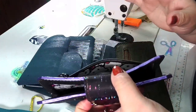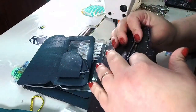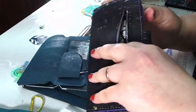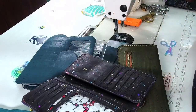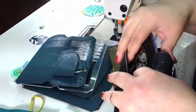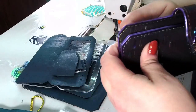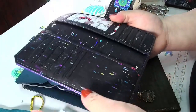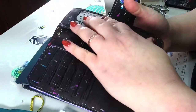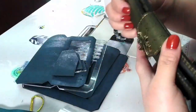You don't need this. Let me reiterate this. You don't need it. The wallet pattern sticks to just sewing it around, and you do this really cool thing where you stitch outside of the pocket, so that way the coins don't slide. I just decided to do a little bit of lining, because normally when people buy wallets from me, they're going for the geeky fabric that I make. So I wanted to bring a little classiness to this wallet, with a little bit of the geekiness that was inside me.